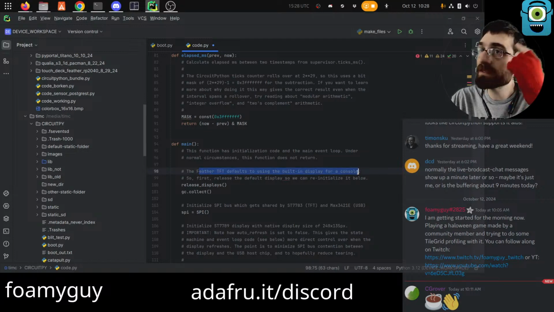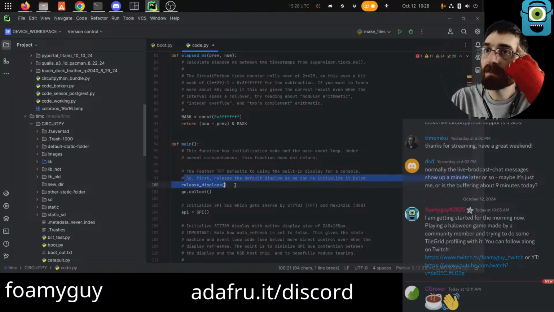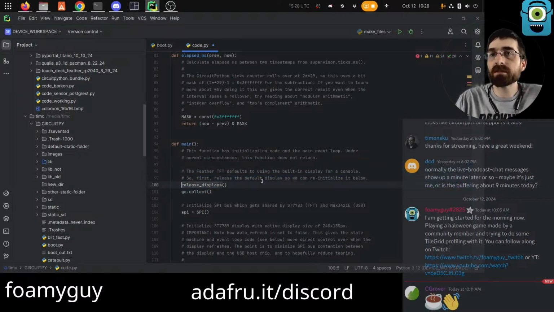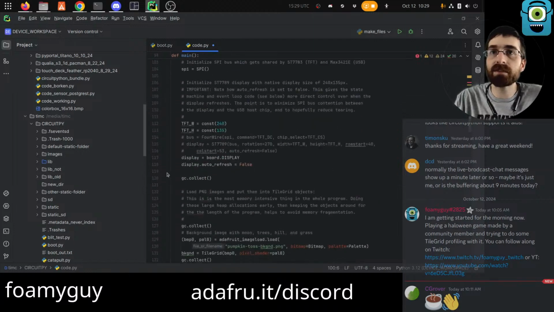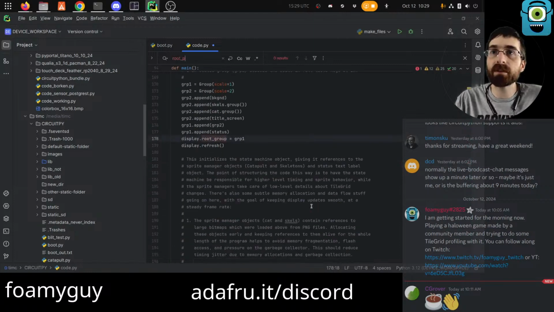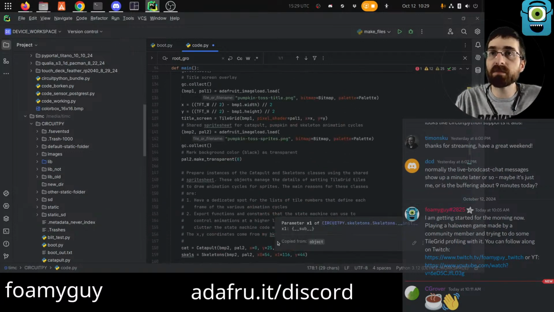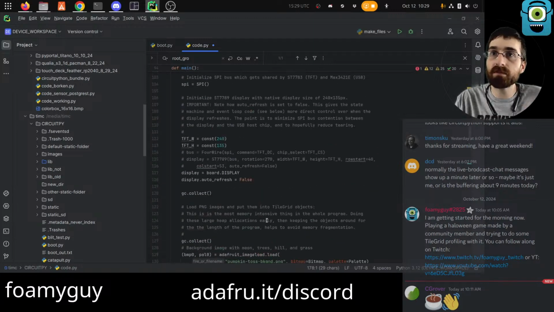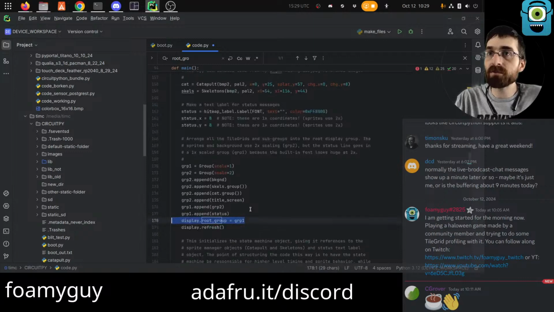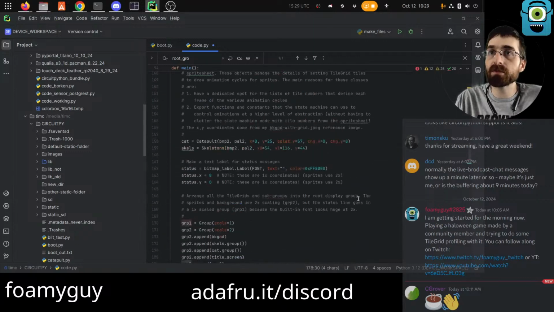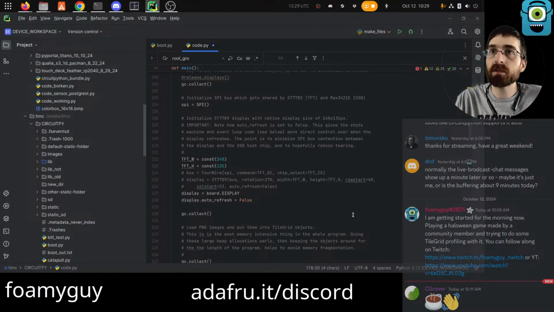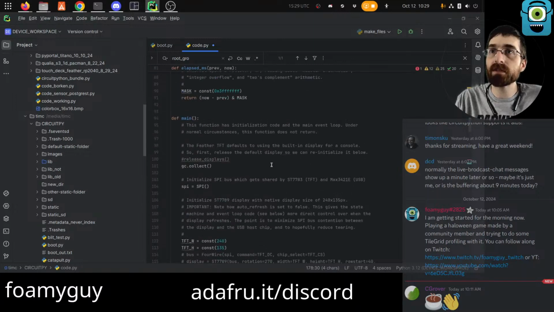It does default to be the built-in display for the console, but you don't need to release it to change that. You just need to set a new root group on it, which presumably is happening already somewhere. Yeah, right there. As soon as you set a new root group onto the display, even if it's the built-in display, which is showing the REPL or the serial output, it will change what's visible to the group that you put. You don't necessarily need to reinitialize it, I don't think.